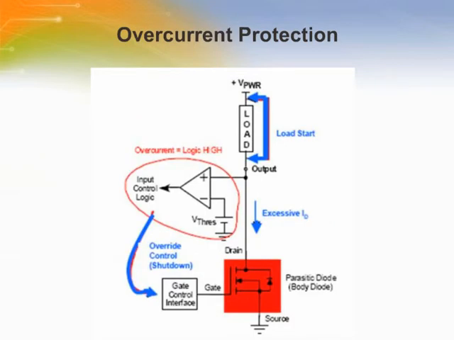In the overcurrent protection circuit, a shorted load causes the drain-to-source voltage, VDS, developed across the N-channel switch to rise significantly. A rise in the VDS voltage is monitored by an overcurrent detection circuit made up of a threshold reference comparator. V-thresh establishes the current turn-off threshold for the IC switch. If the VDS voltage attains V-thresh, the comparator output goes logic high, signaling the input control logic to turn off the MOSFET switch.